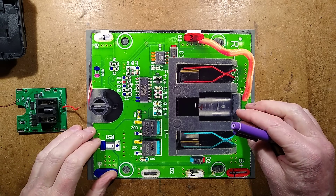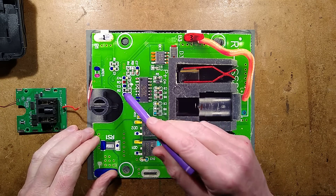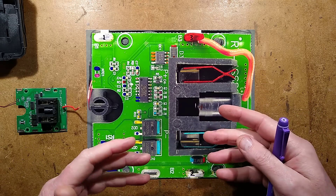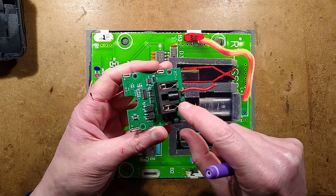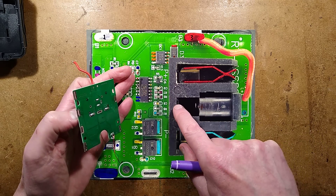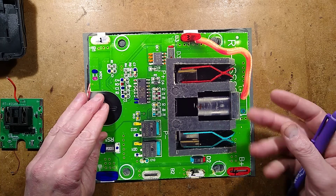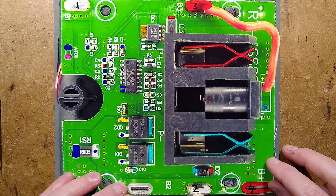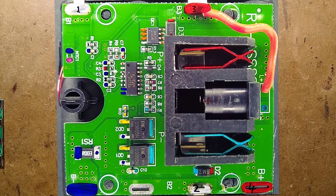Reverse engineering is complete. This red link bears a connection with this little splash of solder across here, and these two empty component positions - because this is a universal voltage battery pack. It can either do three cells for 12 volts, or four cells for what they'd presumably mark as 16 volts. The battery connector block has a little jack socket in it, but it does have the provision for a third contact in the middle and another set of contacts so you can plug it into a charger of their choice. No fancy data connections - the Chinese batteries do not have DRM like the prominent tool manufacturers' batteries.